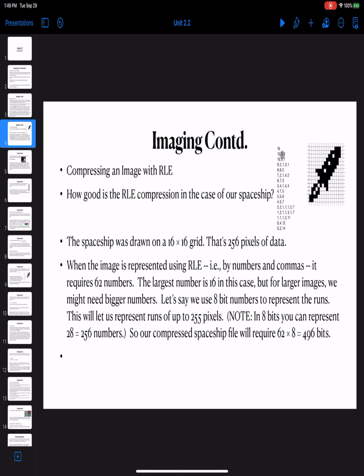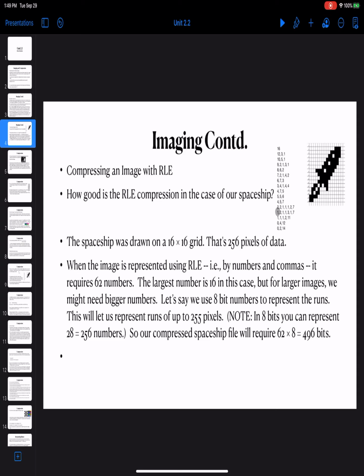Once we hit a comma, what we're then assuming is that the next run of numbers would be black in color. So whenever we see a comma separating any numbers, it's telling us that the first color is white, and therefore that is the run of numbers that need to be white pixels or white blocks. The next number would be black. The number after that would be white, all right? And then we just keep chaining black, white, black, white, black, white as we go through the entire pattern over here.